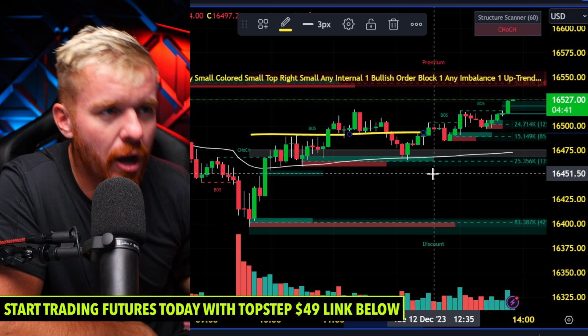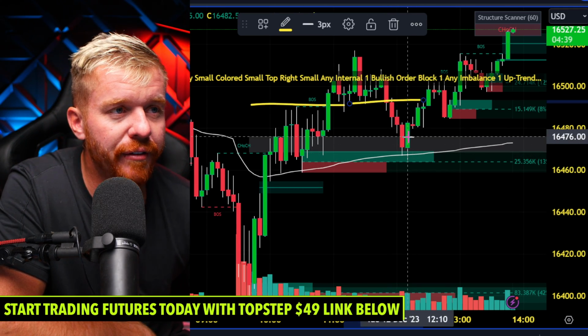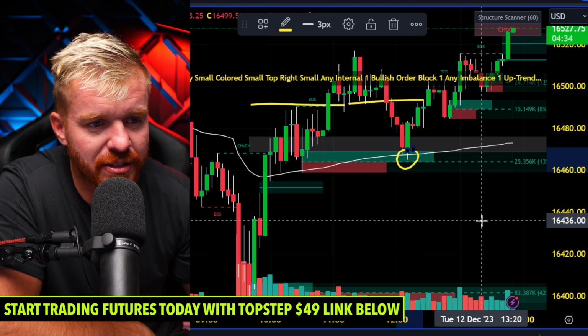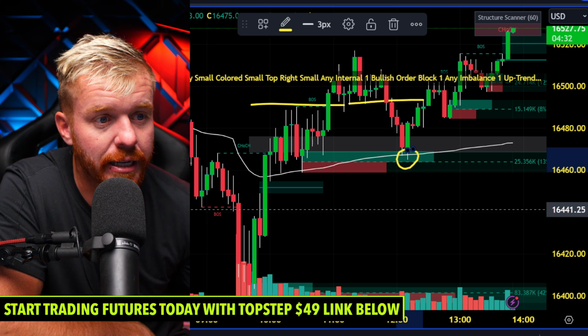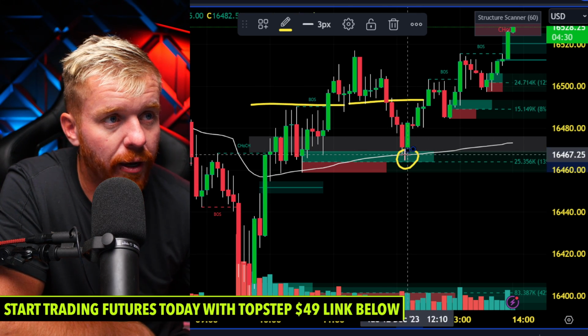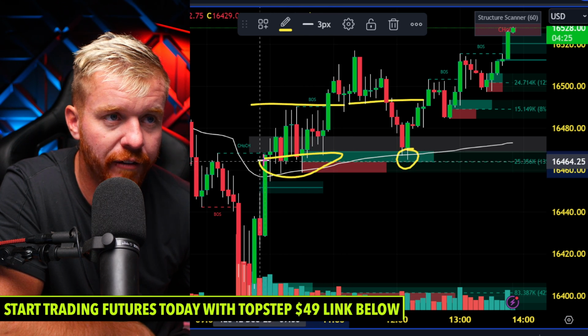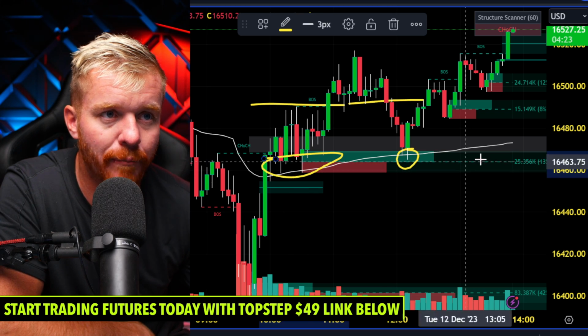Because guess what? What do we know? What is down below? The VWAP, my friends, that little white line. And look at how nicely we bounced off the VWAP right there, right? That's pretty damn nice. And it all played out so beautifully. So we had a couple things going on here. We had this previous area of support. We were bouncing off the VWAP there before.